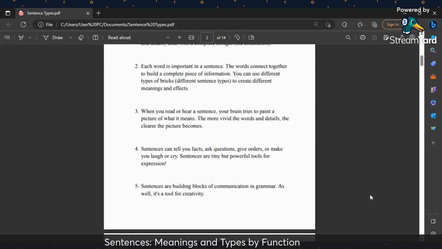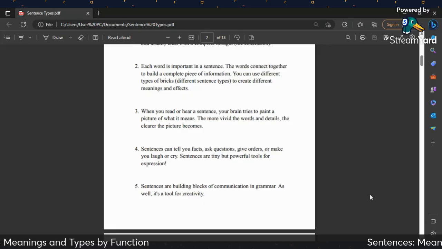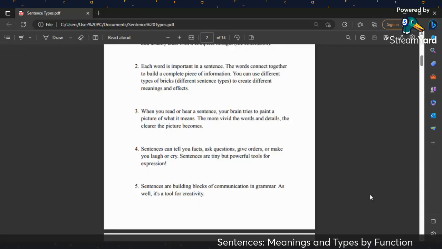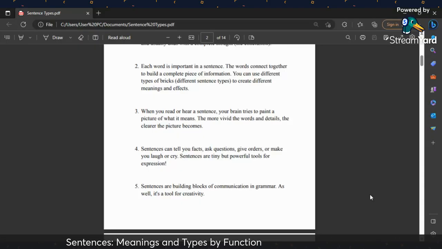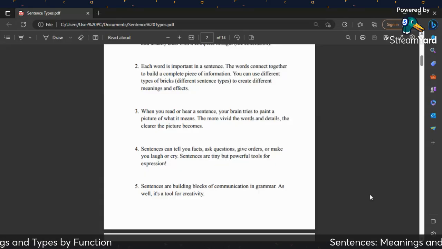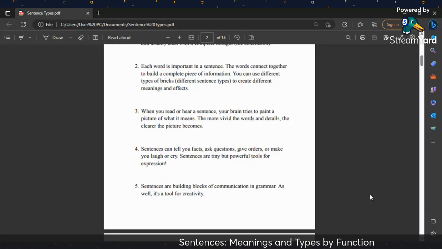Let's say the girl is beautiful. You can't just say the girl. What are you trying to say? You can't just say is beautiful. No, the girl is beautiful. Every word that exists in that sentence, the girl is beautiful, are all working together to tell us the meaning, to help us to have a thought or a meaning of that sentence.